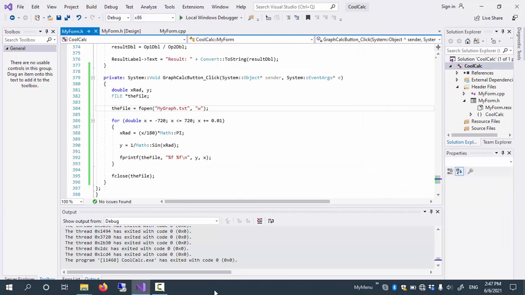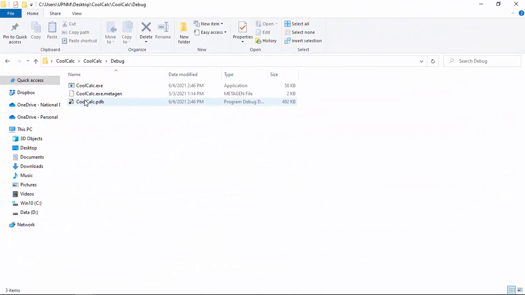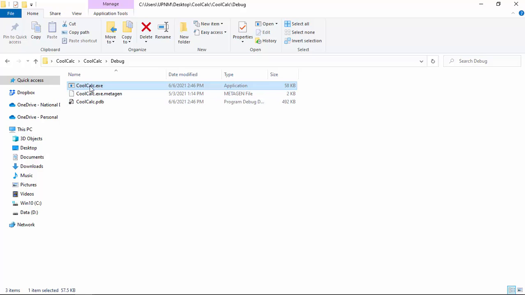So this is my folder. This is the exe. It doesn't seem to create the file, so I'm thinking that we have to run this one separately. We cannot run in Visual Studio.